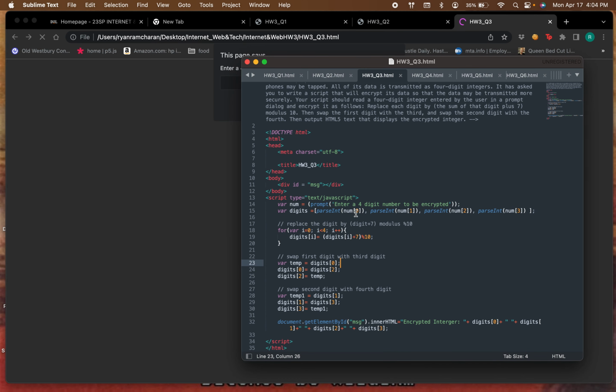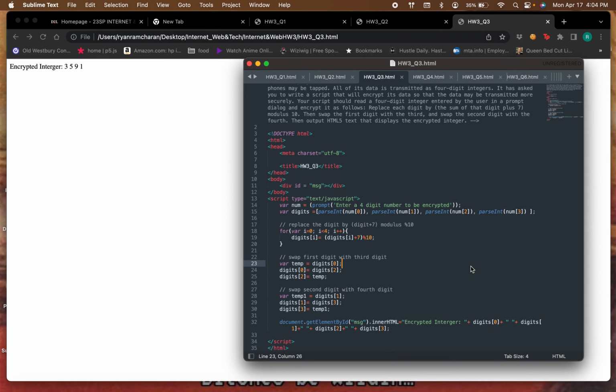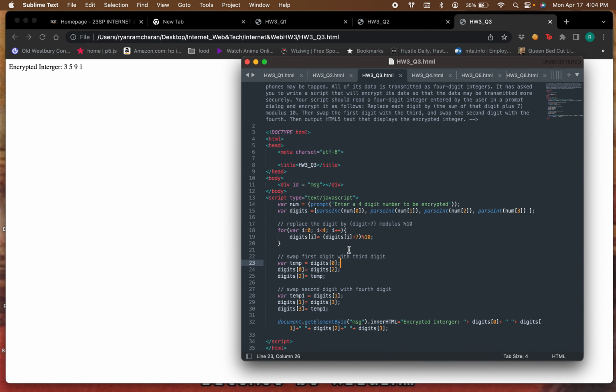So as I said, the prompt is prompting me to enter a 4-digit number. We can take 2, 4, 6, 8, and then now the encrypted data, the encrypted integer is 3591. So it took it, added 7 to each number modulus 10, and swapped it.